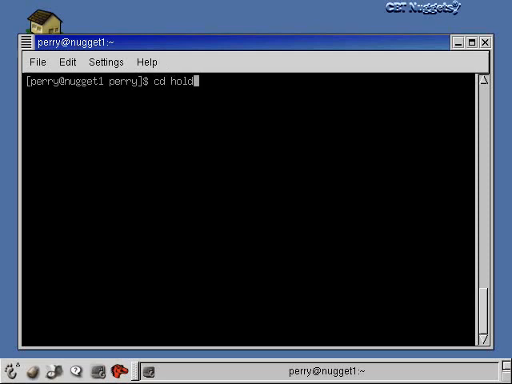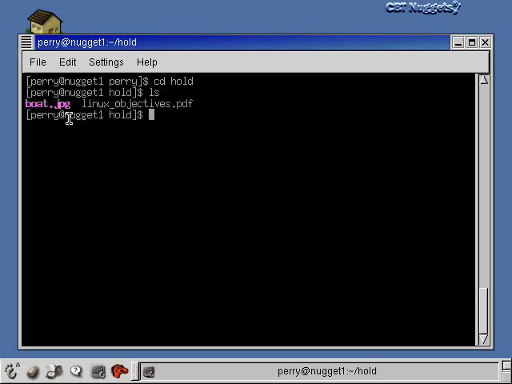If we go down into the hold directory here and do a listing, I've got this file called linuxobjectives.pdf. It's just CompTIA's objectives for the Linux Plus exam. All right, and what I'm going to do is print this out to the printer, but there is no PDF filter in the print queue chain there. Okay, so there is no PDF filter, so I've got to convert this to PostScript first. And the way that I can do that is with this utility called pdftops. So this will convert PDF files to PostScript files.